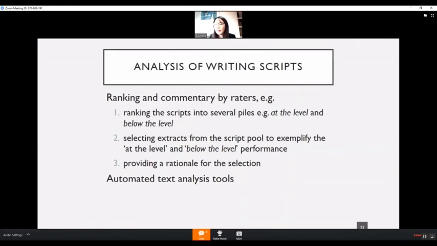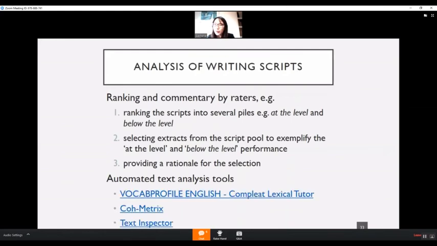Another approach to analyzing the writing scripts is through automatic text analysis tools. These are 3 very commonly used tools to analyze the features of students' writing, including VocabProfile Lexical Tutor, which shows the profile of vocabulary in student scripts, Coh-Metrix, which provides a wide range of indexes to analyze a text, and also Text Inspector.